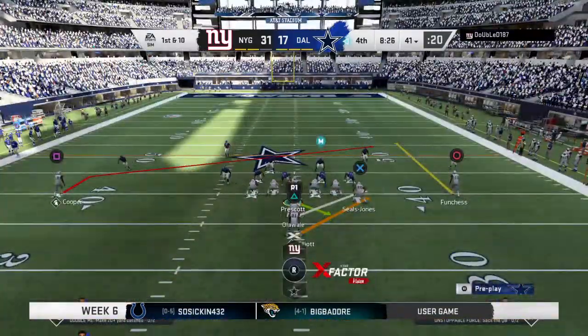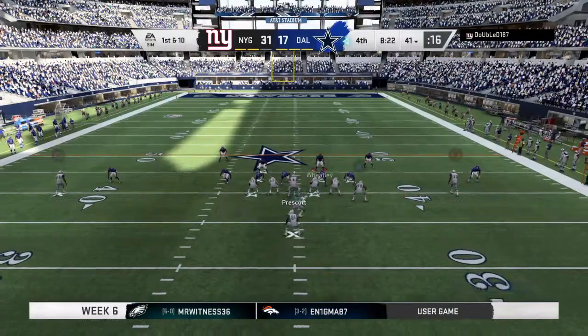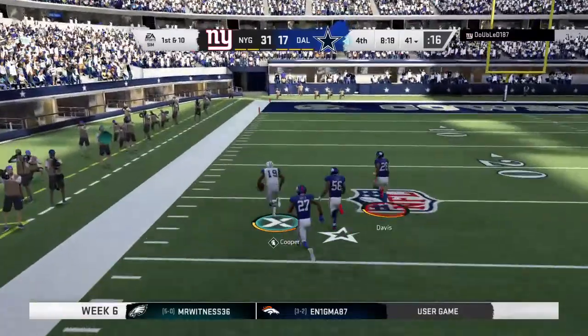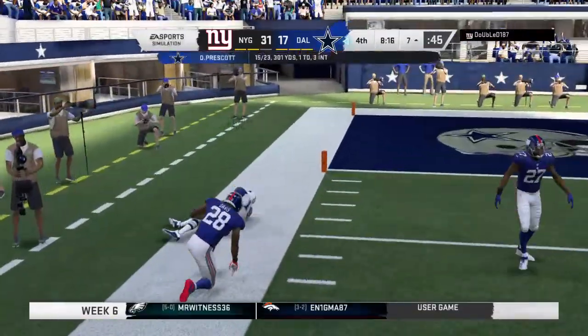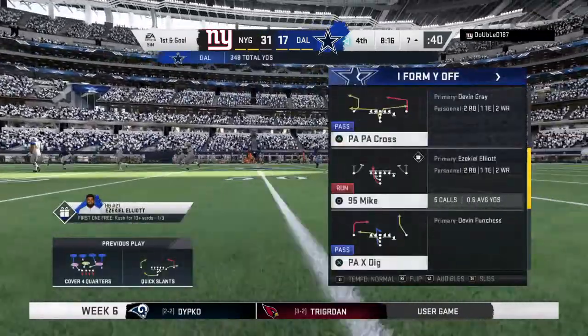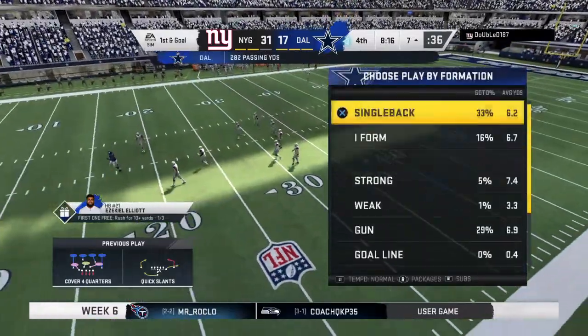Prescott now 6 for 6 since coming back out of the locker room. It's 1st and 10. Prescott to throw it. He's got a man, complete. It's Amari Cooper. And at the end of it, he's stripped. Ball comes loose. And this is going to kick out of bounds. Boy, a fortunate bounce or two there. They'll keep possession back inside the 10-yard line.